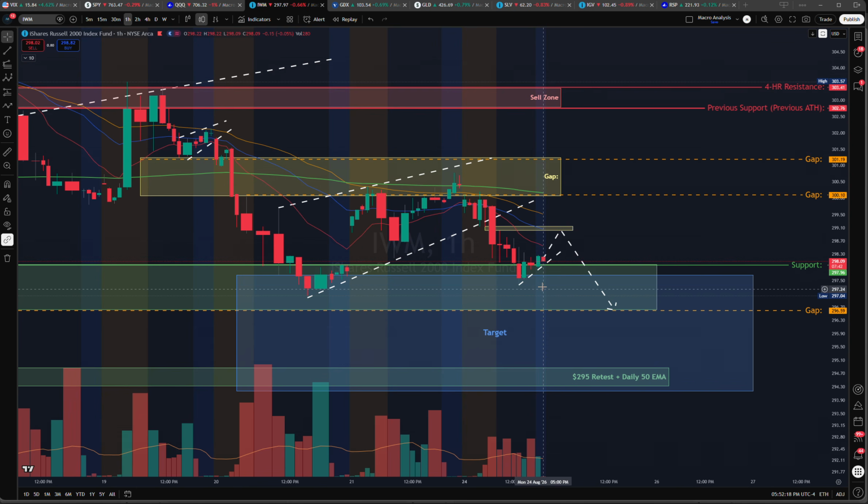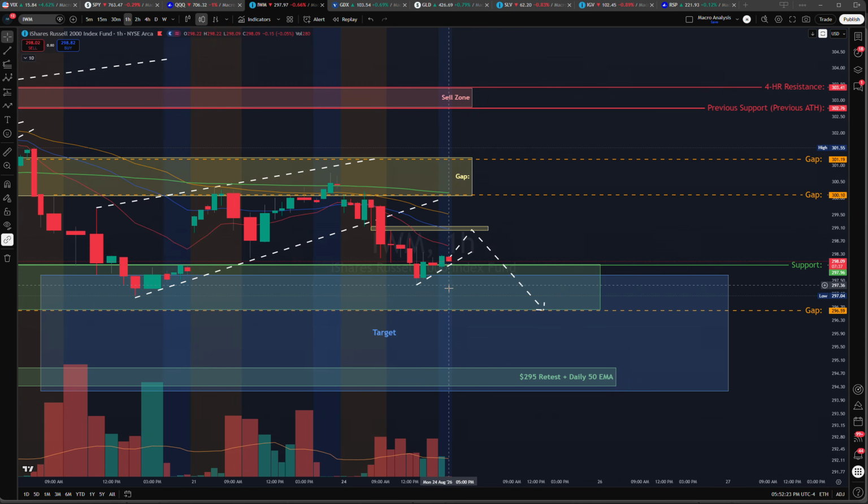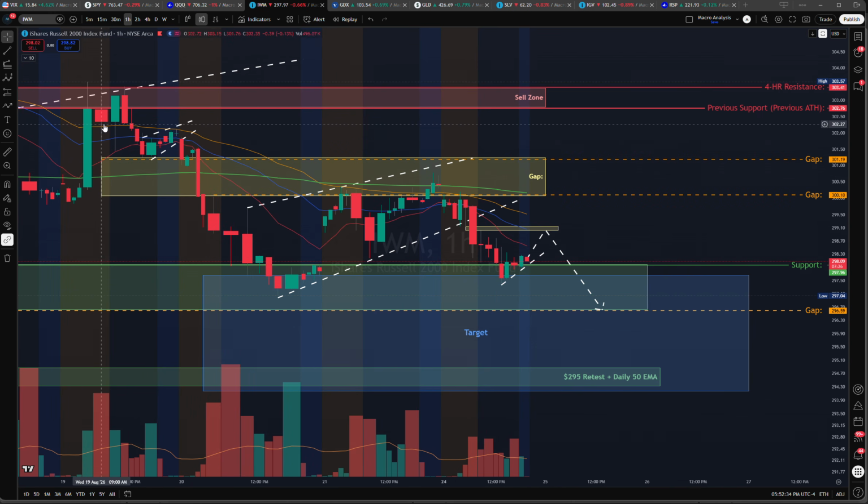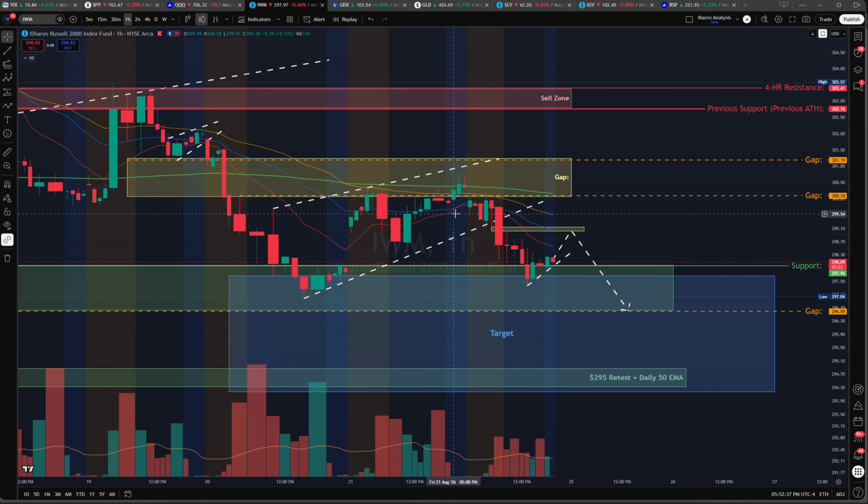If we're breaking down here immediately and we're not getting a retest up here, I most likely will not take the short side of this trade, because you're trading in a demand zone and my risk to reward is not too good. I would rather wait for price to come up and retest these EMAs, and then I might try to see whether or not I would want to short this trade. But if we open tomorrow and we break this, I am not shorting this. It doesn't make sense for me in terms of risk to reward, trading in a demand zone.